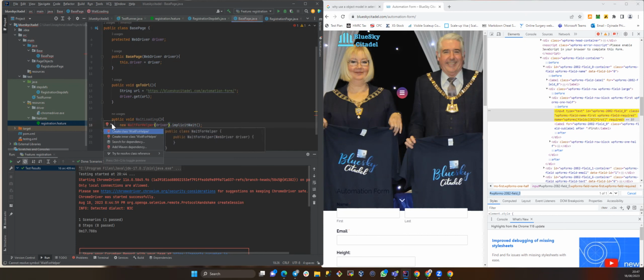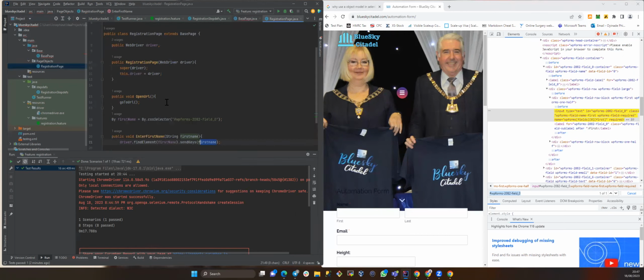Once I click on this red, the very first option says create class for wait for helper. So I need to create a class for this. Creating this class is basically what I did when I was creating the page objects.